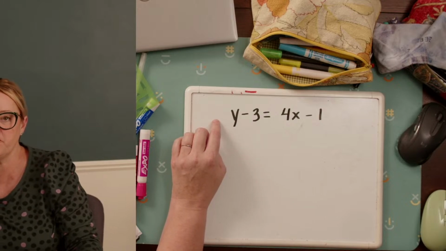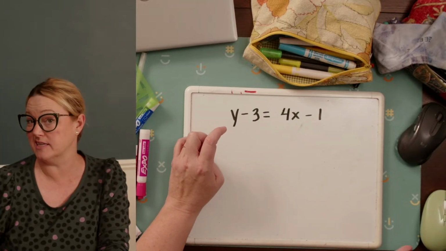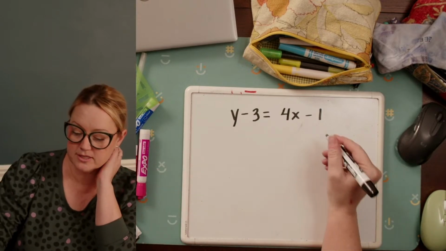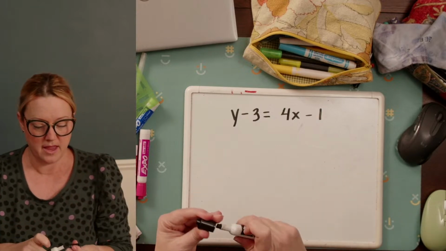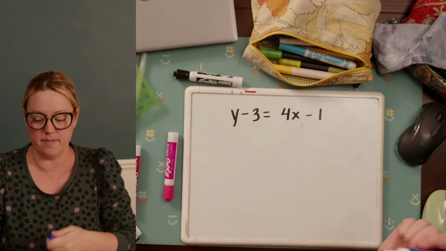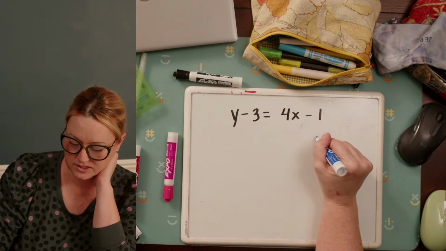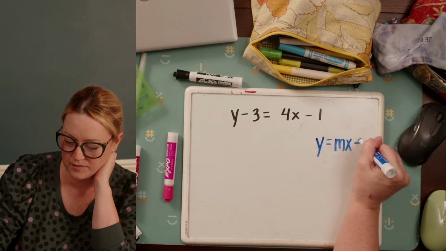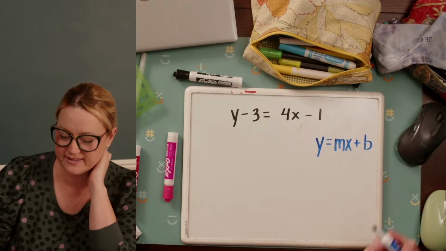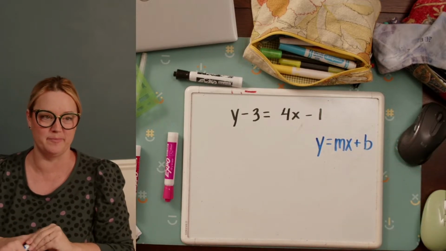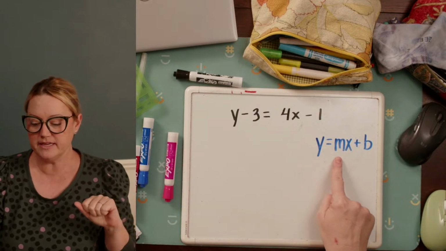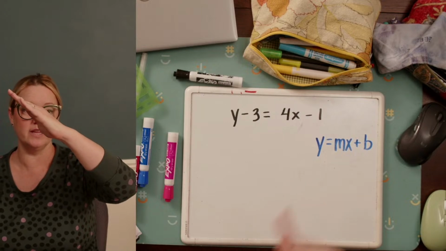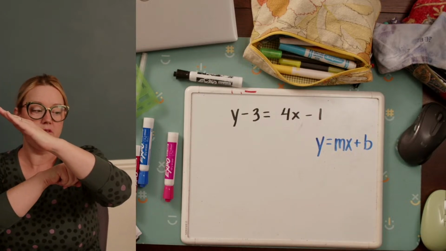get this into a form that's a little more recognizable and a little bit easier to graph, which is the slope-intercept form. So the slope-intercept form is y equals mx plus b. This is the one that everybody usually just can rattle off. This is one you don't forget, right? It's y equals mx plus b. M is the slope. So that's going to be like the angle that it's changing. And it's really just like the change in the rise over the run.